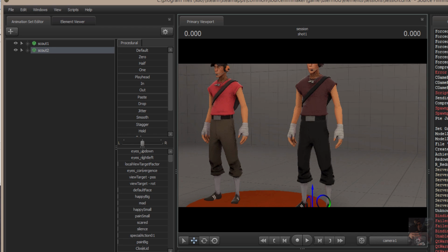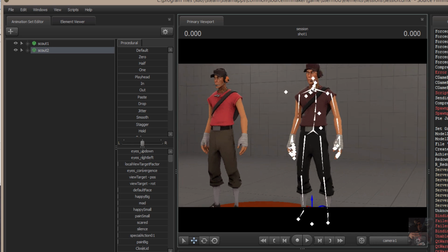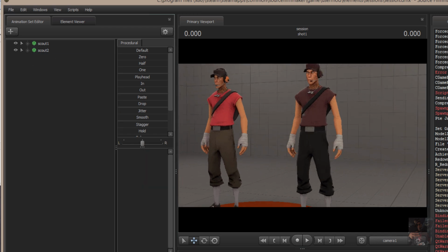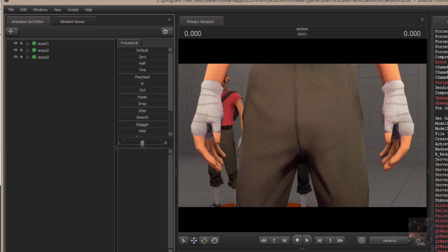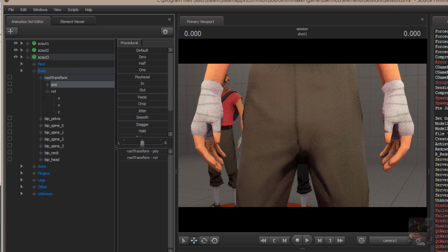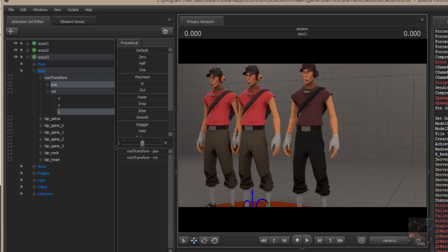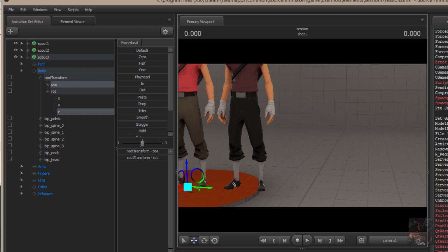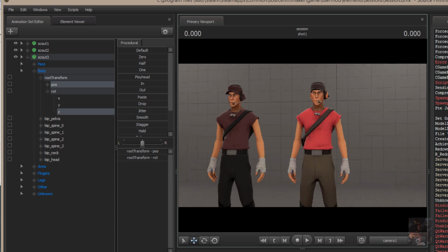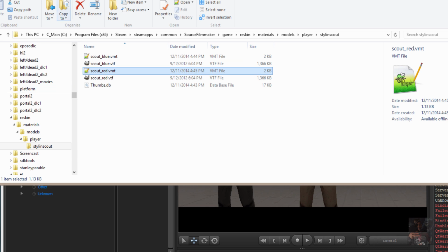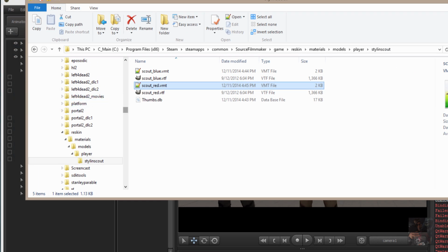So just to recap, I'm going to spawn another Scout. This is player model because it's player skins that we're playing with. I'm going to throw them down onto the stage. I'm going to move them off to the right of the Stalin Scout now. And this time I want to use the other material that we had downloaded, the concept Scout.